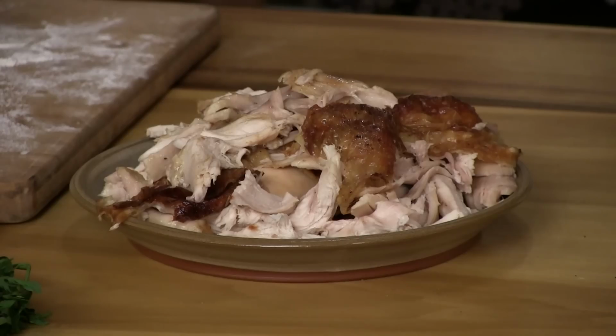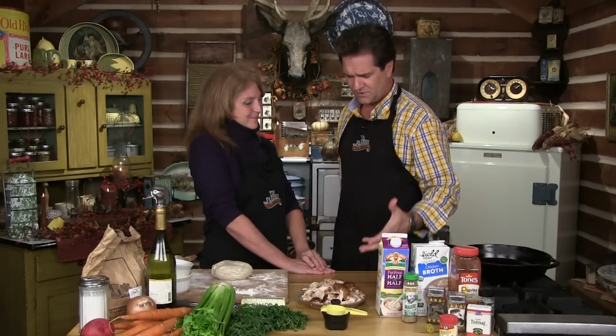Tonight, we've got leftover turkey, and you can do this with leftover chicken. And we started talking about some things that we were hungry for. You've been starving here lately. I'm always starving. Before winter, you always crave carbs. Keeps you warm. We've got leftover Halloween candy too. Yeah, I've got about 10 pounds I need to lose. But anyhow, we started thinking about what we wanted to do with our leftover turkey and some good ideas. And we both went pot pie.